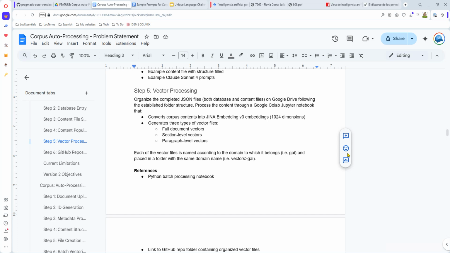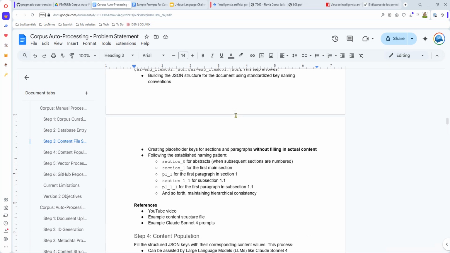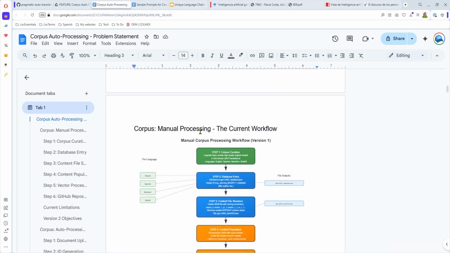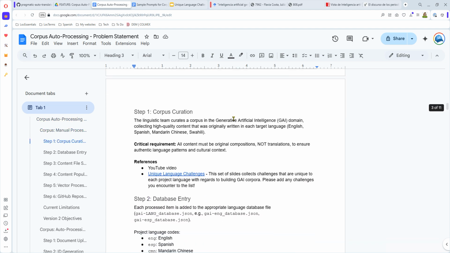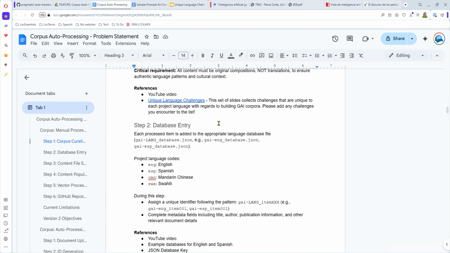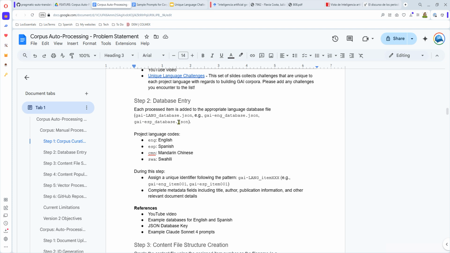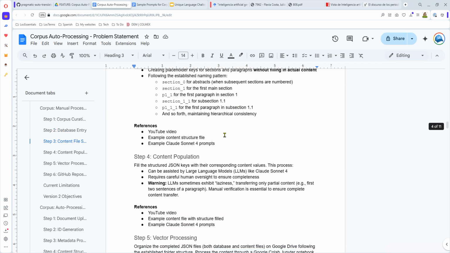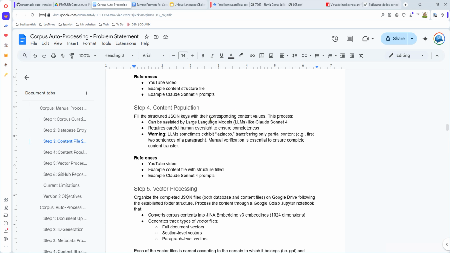Okay, so up to this point, we've seen a lot when it comes to the current manual approach to corpus processing. We've looked at curating the corpus, entering a new item into a database, creating the structure for a content JSON file, filling in the JSON file with the contents.